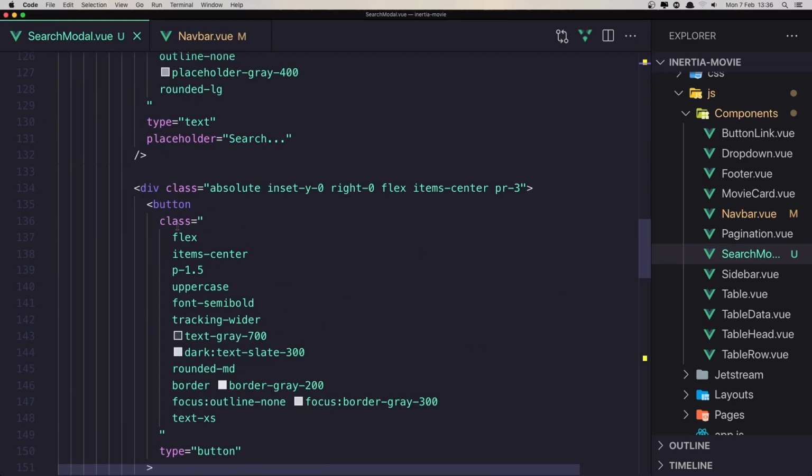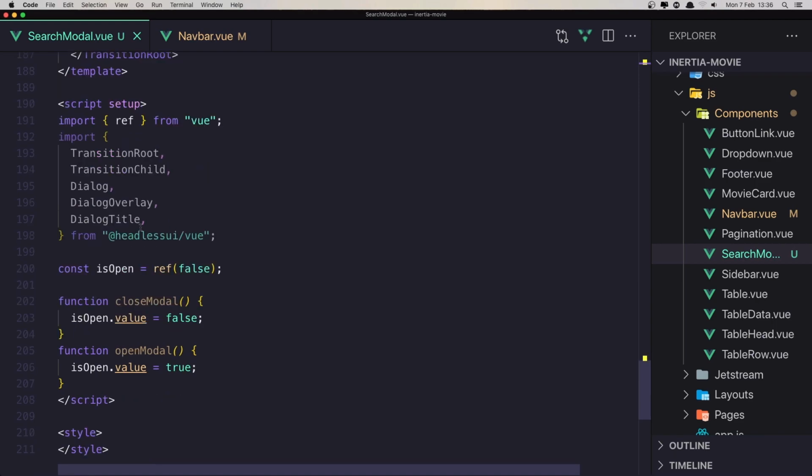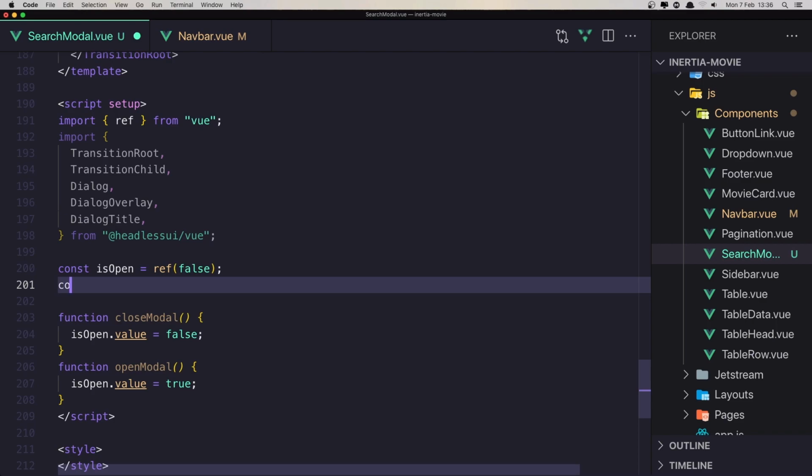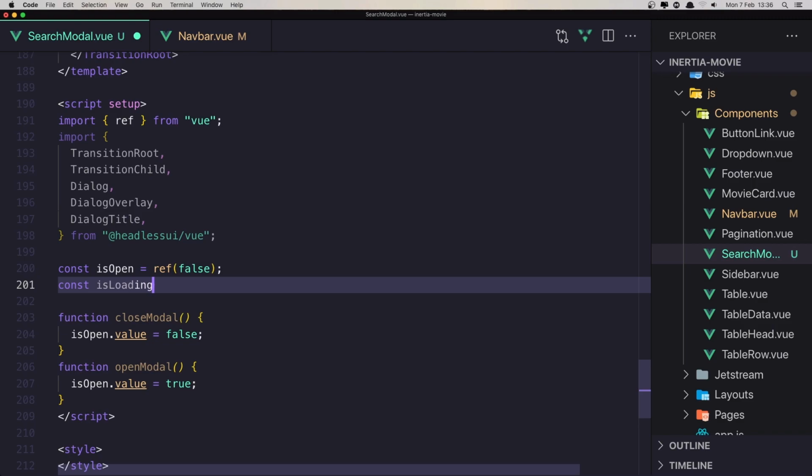So go to the script, and here I'm going to create a constant for isLoading, and it's going to be ref false by default.